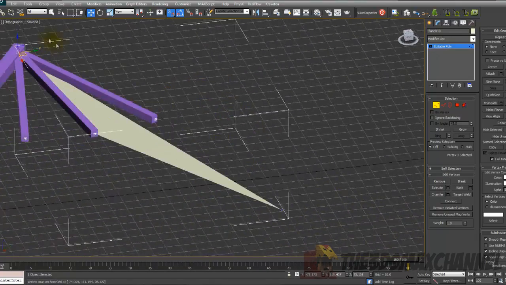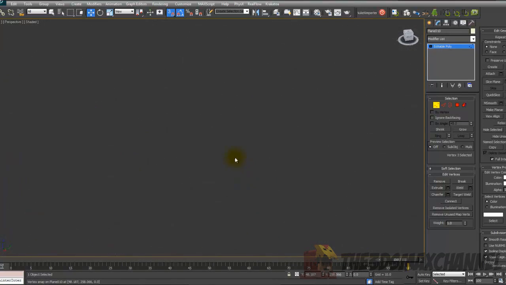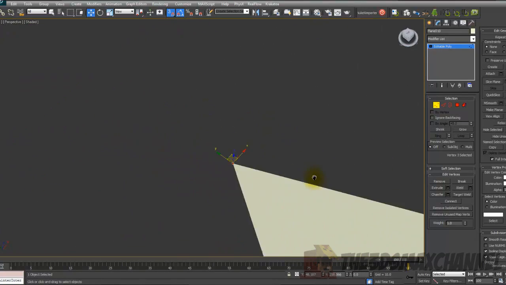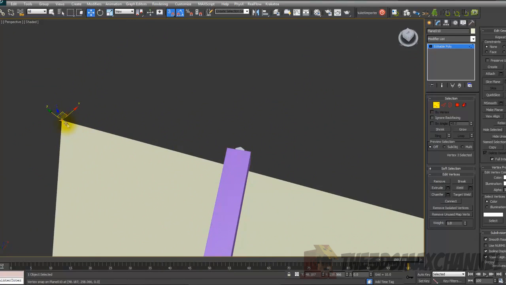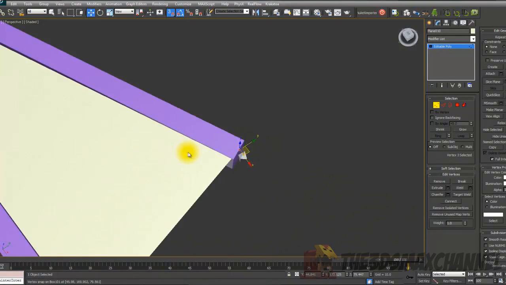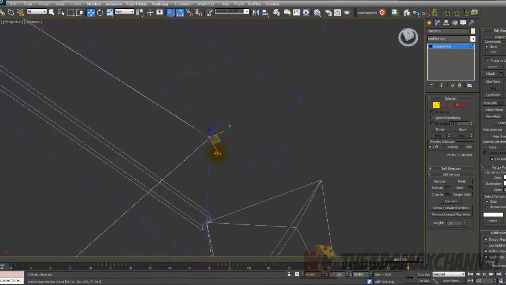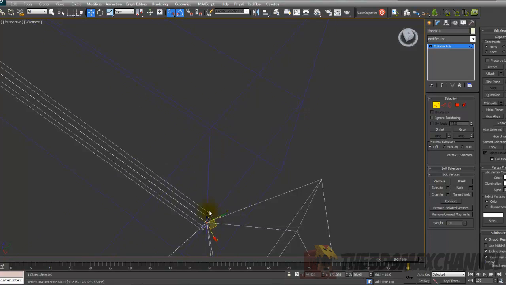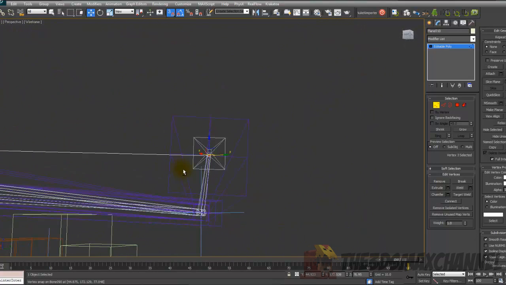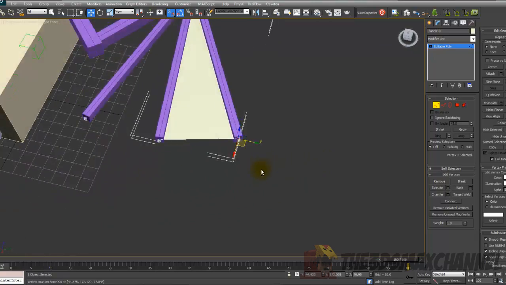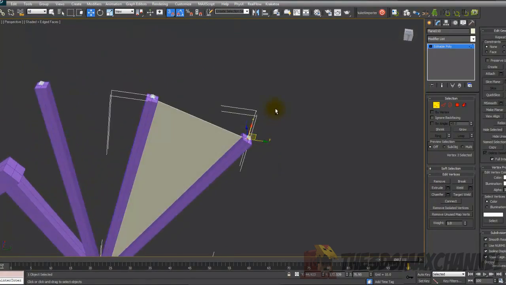And then of course the next one goes to the other. That should now look correct, hopefully.